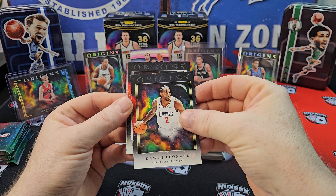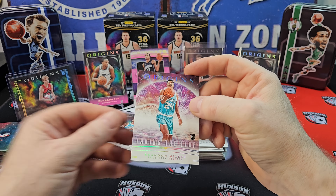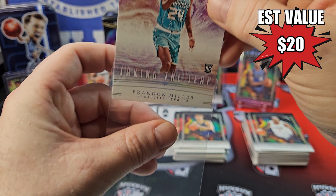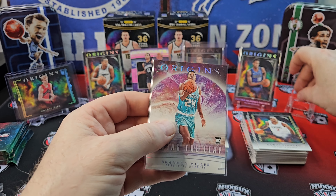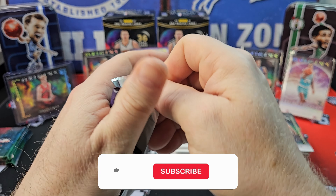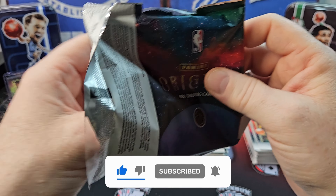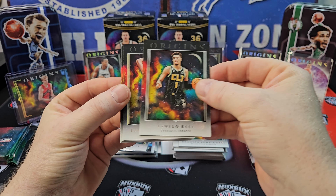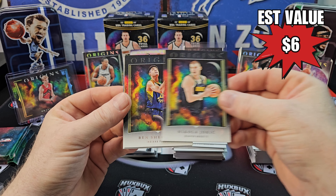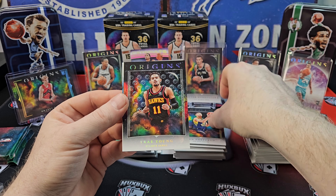Pod on the rookie. Taking the Leap, Brandon Miller. In both Hobby and Hybrid you still have shots at case hits — they both have two quote-unquote case hits. Let me know what you think; personally I think I'd rather have H2s. Lomelo, Strother, Ben Shepard on the rookie. There's our basketball parallel — Trae Young. Yuck.